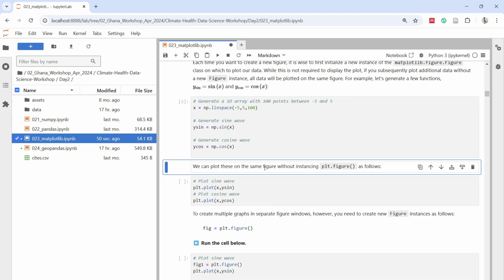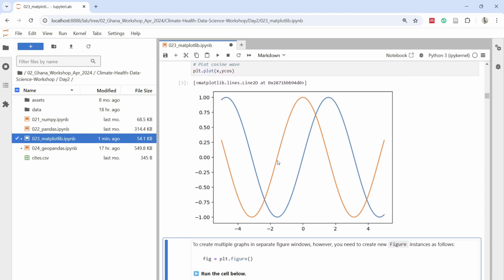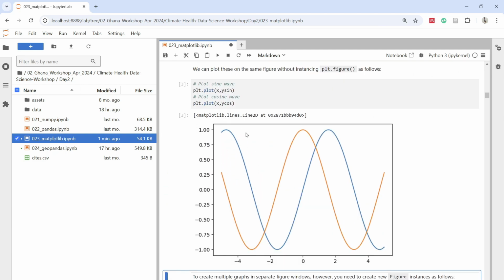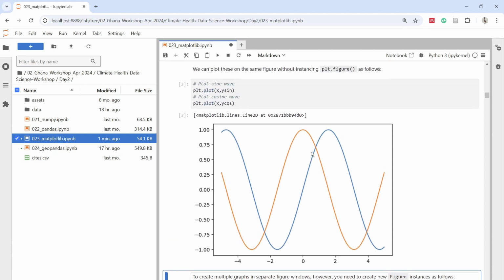After running this code, we can plot the sine wave and also the cosine wave. As you can see here, when we use the plt.plot function, both lines appear on the same figure. This is something important to note, because Matplotlib will continue adding to the same figure unless we explicitly create a new one. In our output, we indeed got two waves, the sine wave in blue and the cosine wave in orange. This is just a simple example of how you can create and combine multiple plots.